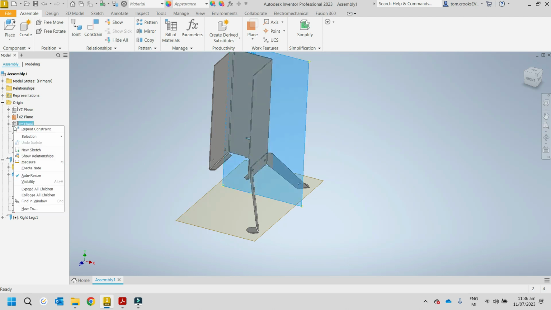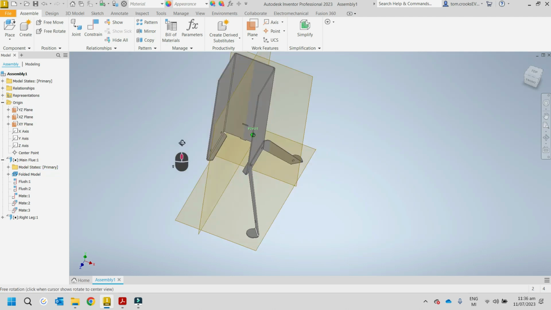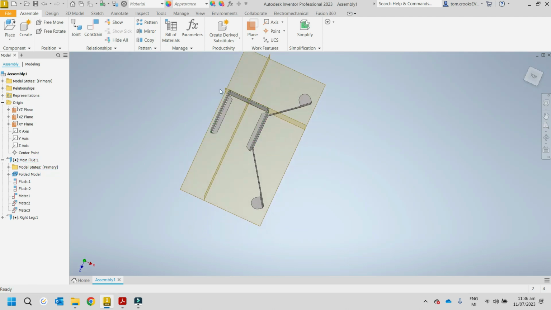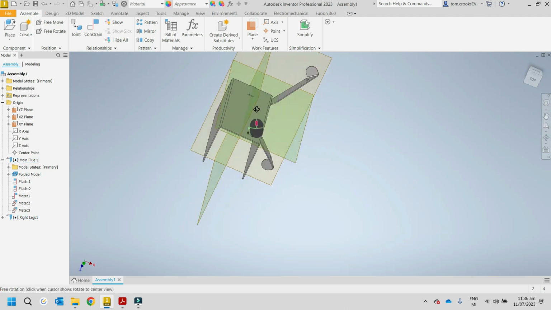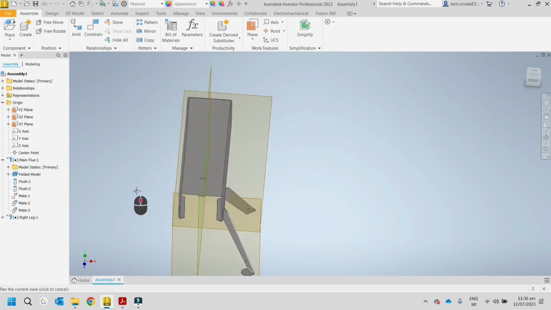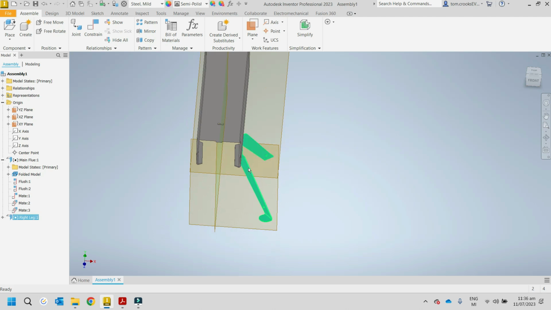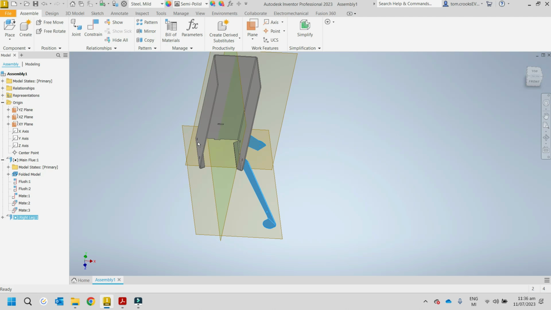So let's turn all these on just so we can see where we are. So you can see the assembly space. So we constrained centrally to this bit this way, flat on the back here, and the bottom of the assembly space is the bottom of the foot. So it's always a good idea to center things when you're drawing them, because if you wanted to say pattern this leg or do a mirror of this leg, you can just mirror it about this plane and it'll end up exactly on that other face there.